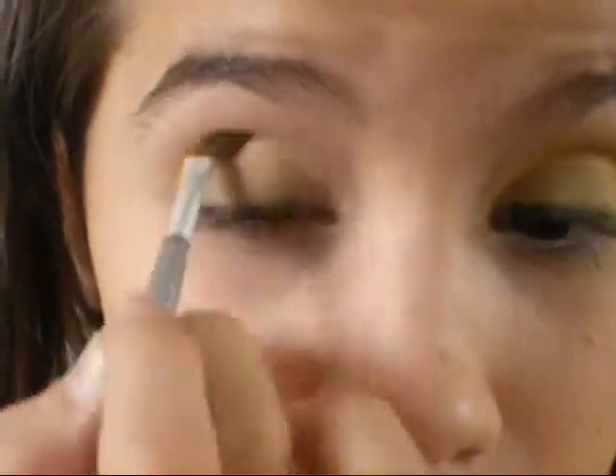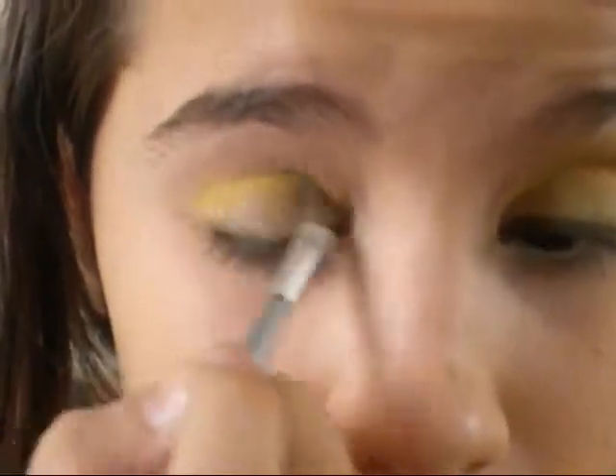This is a nice light yellow. I'm going to be cleaning off the other color from my brush, then getting that color and applying it kind of onto the crease. Just apply on the crease and then blend it out — we don't want to make it too dark. Then kind of go down to the lids and blend it out smoothly.